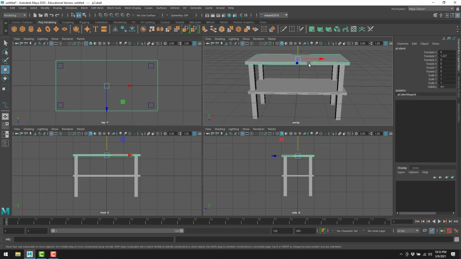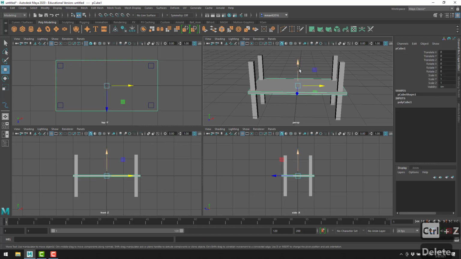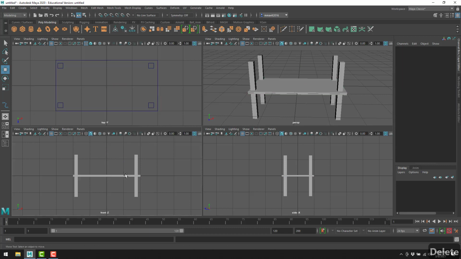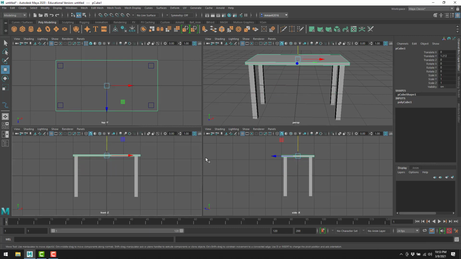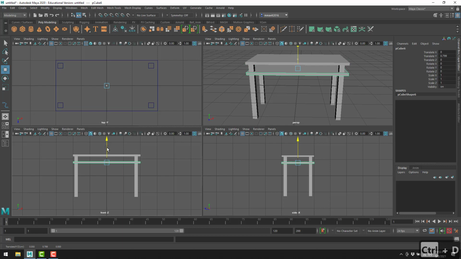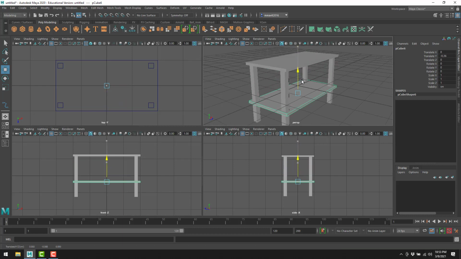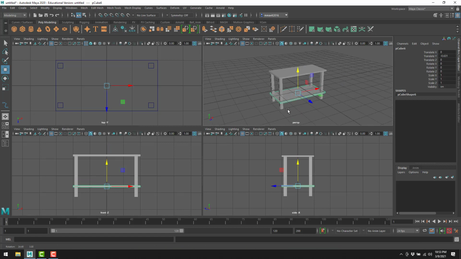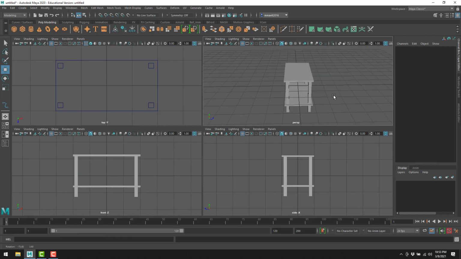One is the topmost portion and the other one is the bottommost portion. If you don't want that, select this one and move it to the top, which simplifies it. And later if you want to add more, just press Ctrl D. Yeah, you have your table with the storage space down. It's as simple as that.